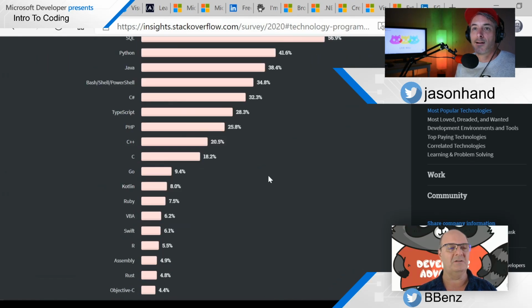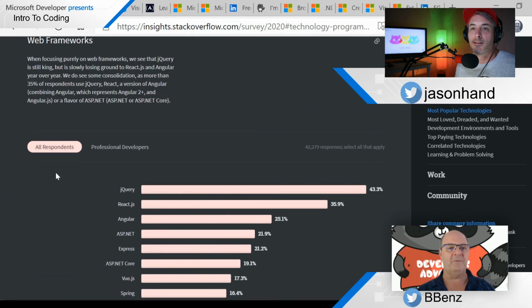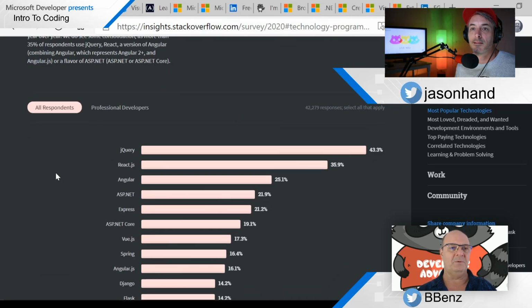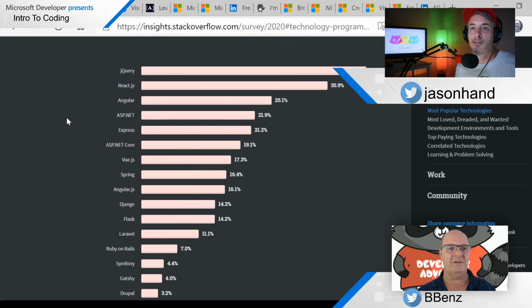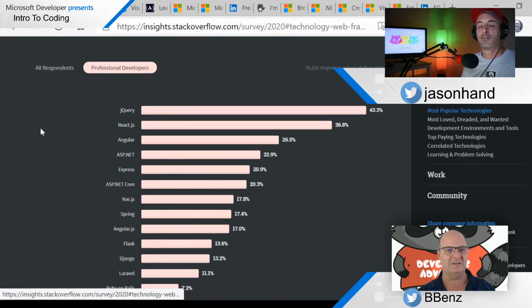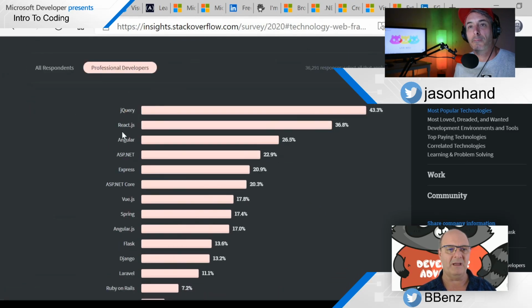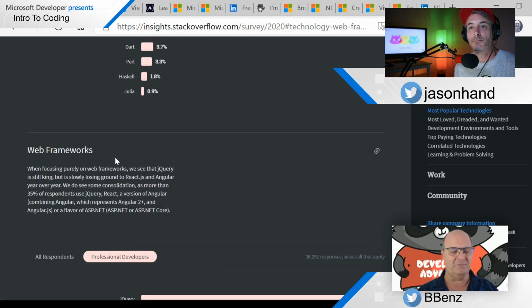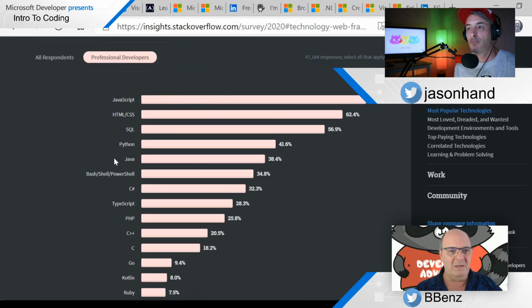There's also, if you want to work on web front ends, there's web frameworks. The one that people use the most in a professional developer situation and hobbyists actually is jQuery, React.js. So these are the names. These actually, if you're a total newbie, might not mean much to you, but this is where you start, right? So I need to learn JavaScript. This seems like a really popular technology.